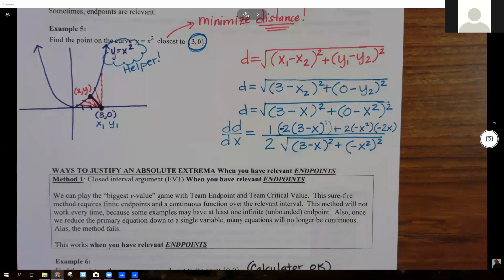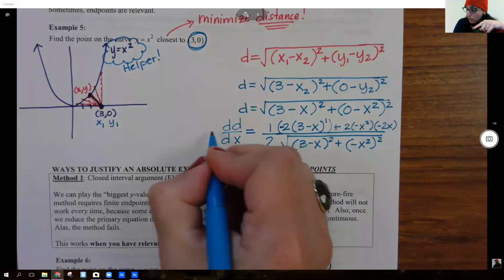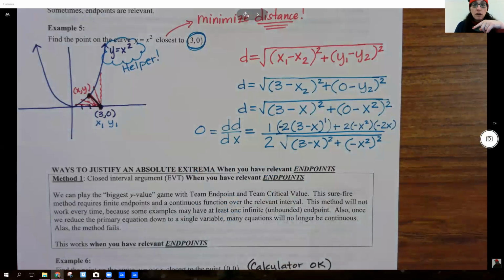We're not done yet. And so you could take it from here. So what do we have to do with our derivative, right? Set it equal to 0. You got a fraction set equal to 0. So what's the only part of the fraction that you care about? The numerator. The top. Yes, good.